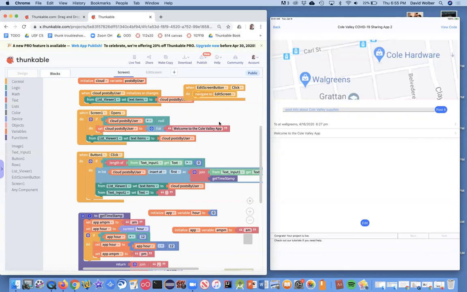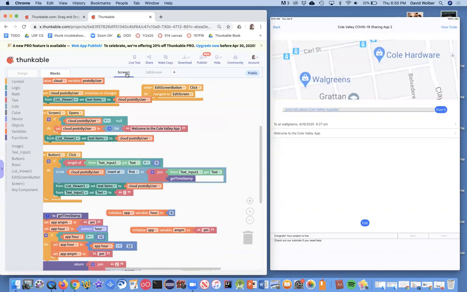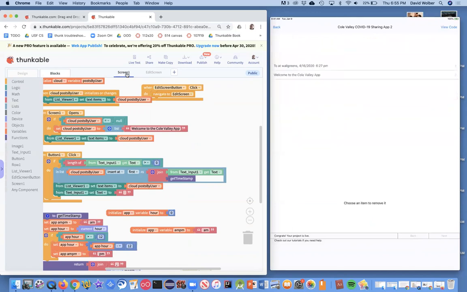All right, so I think we're set. Let's try it out. So we've got a little bit of code in screen one, and then in screen two, we think we've got removal code and code to list the stuff. So I'm just going to touch the edit button on my test, and it's looking pretty good. You know, it's not looking how we want it exactly, but it does show all the items, and it says choose an item to remove it. All right, so I'm going to just choose one of these items up here. I'll choose the top one, and it's gone. There it is. It went away. So I think we removed it correctly.